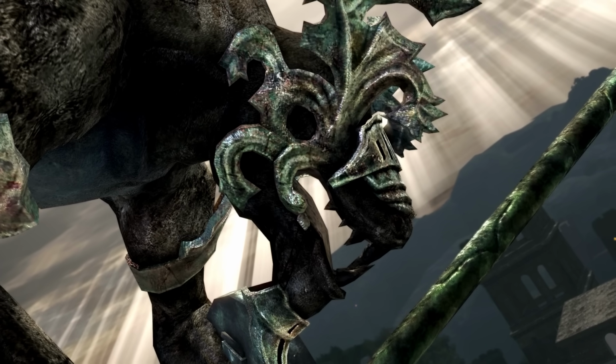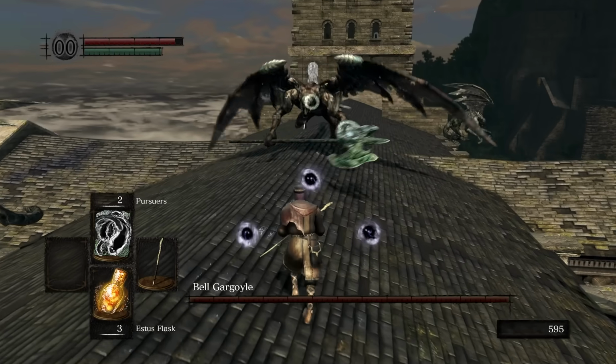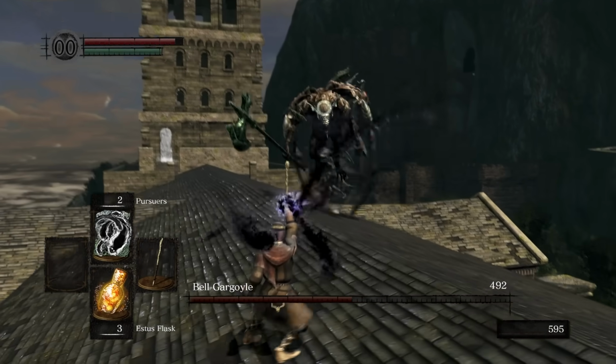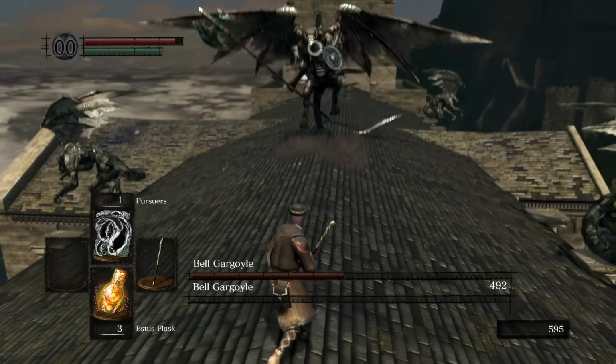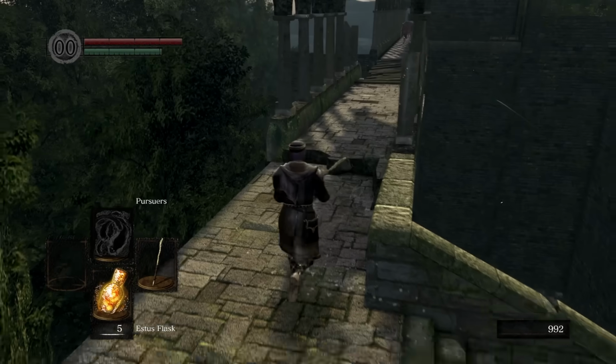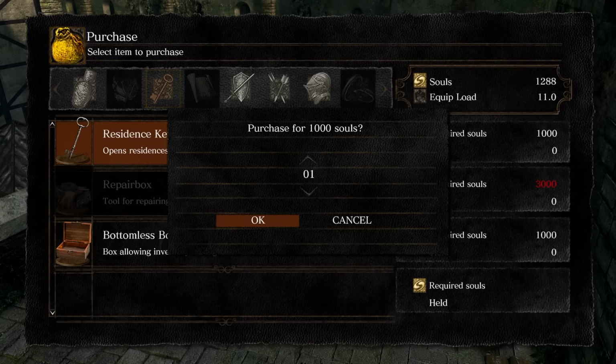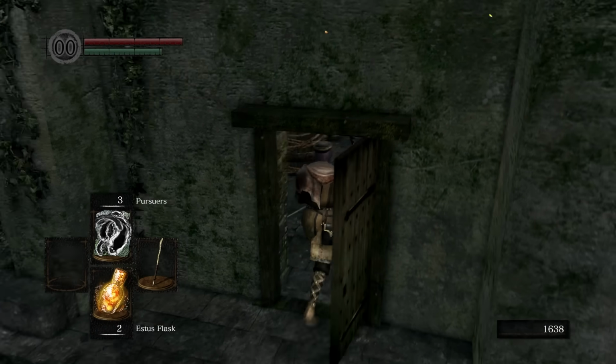As we're in the area, let's give the gargoyles a try. So the first one has 1,000 health and we did 492 with our cast. 8 points of damage short. Now we could just level up a bit more, but let's do something more exciting, I guess. So we go buy the residence key and then head down to free our good buddy Griggs.